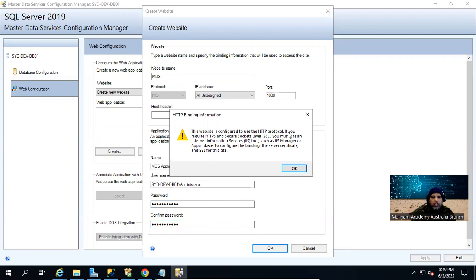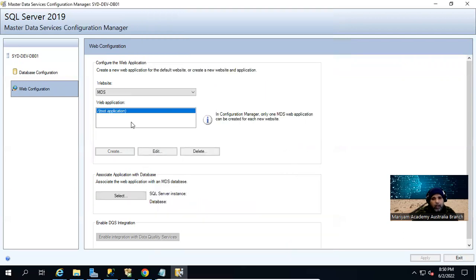So we are going to see a message that it is only using HTTP. However, if we want to use HTTPS, which is obviously the preferred option from Microsoft because it is more secure than HTTP, we should configure the SSL certificate on the IIS level. Again, a lot of work for our infrastructure team to implement the security, but considering we are in the dev environment, we're lucky we can ignore this option. Hit OK, and now you can see there's an application created in the Internet Information Services, or web server.